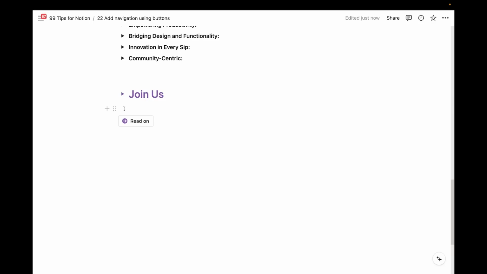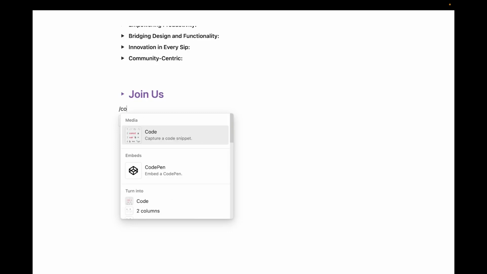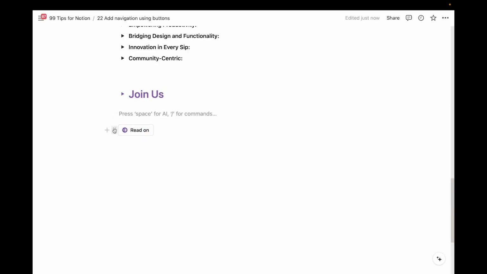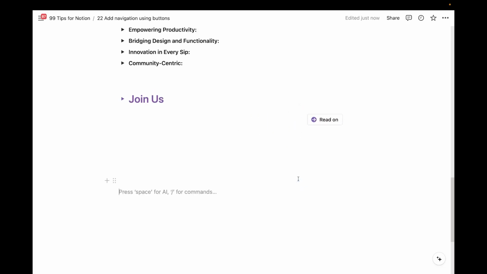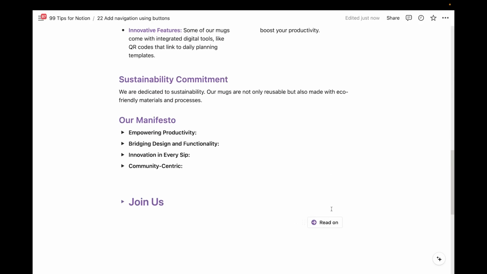And to create this real UI feeling, where typically you would have this button on the right side, you can then create again some columns, and you can drag this into the right column, and then you could resize the columns to push it more to the other side so that you get this actual feeling of, okay, now I'm done with the page, and now I click this button to jump, like you're used to from a web page.